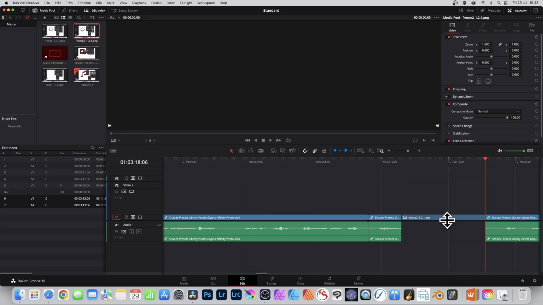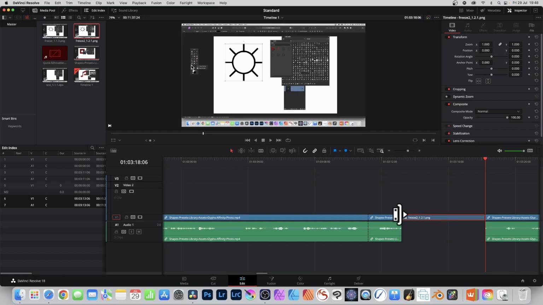Of course, there's no audio for that, luckily, because that would not be very good. And of course, I can now resize it, etc. It's very useful to quickly create a nice freeze frame. You might not want the freeze frame particularly, you might want to use it in different ways. And that's another useful thing, maybe in a gallery or something like that. But you can put it quickly here.